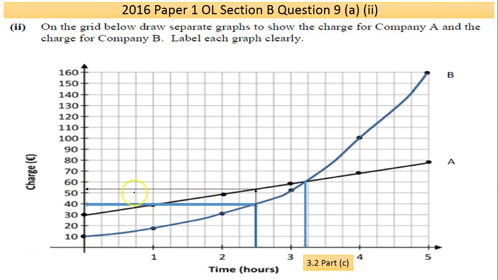Depending on the quality of your graph, they'll accept whatever you read from your graph as long as you're reading it right. So even if you think, oh my God, I drew it wrong, even if you did draw it wrong, they'd accept your incorrect graph as correct for the following parts. So be confident to go ahead with what you know, and you almost ignore the last parts.